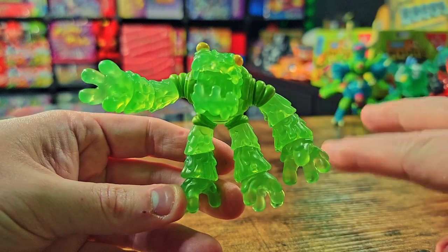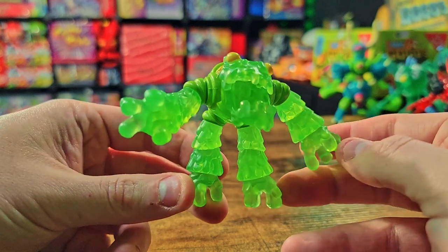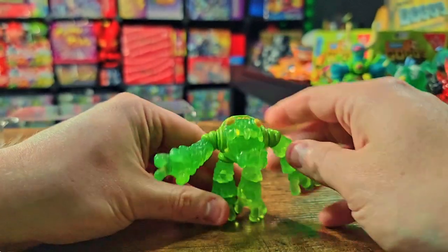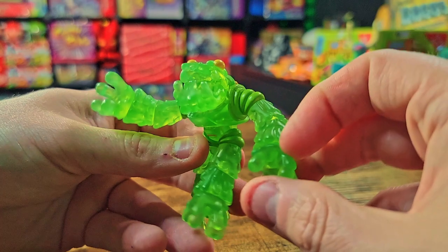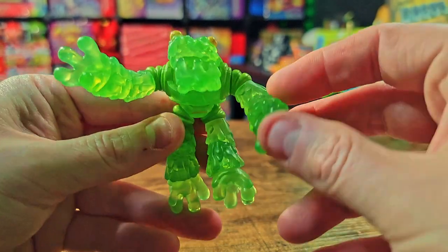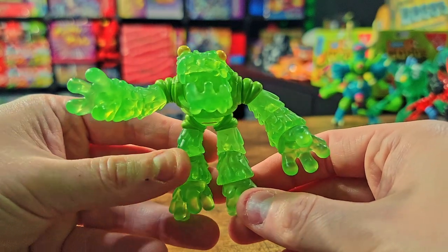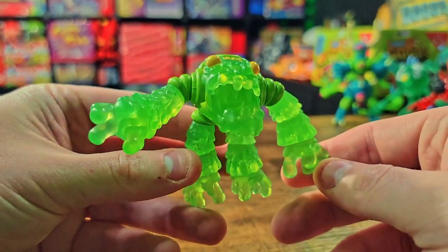Basically he split this figure — all the parts that would normally come in something like a mutant set — into two different figures: the Uzarian Mutant and the Slime Steed, which we'll look at next. What you're not really getting is a lot of the robotic limbs and parts, like the extra robotic claw hand; those are excluded. It's mainly just the mutant oozy parts.